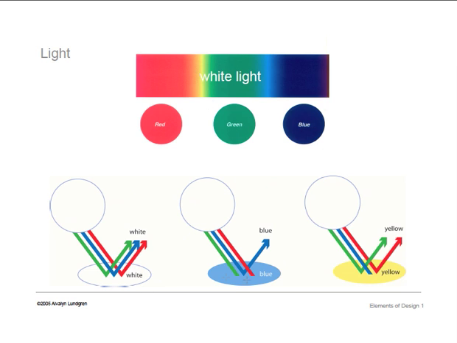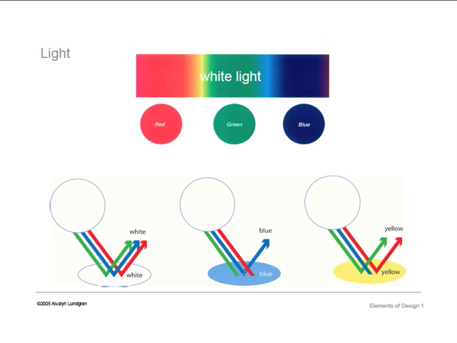The reason we see color on a surface is because these wavelengths are being either reflected or absorbed into the surface. So if the surface is white, we've got white light that contains all of this. What's happening is all of this, which is represented here by the red, green, and blue, is all being reflected from the surface. And if it's reflected at a high amount of light, we have white. If it's reflected at a very low amount of light, we have black.